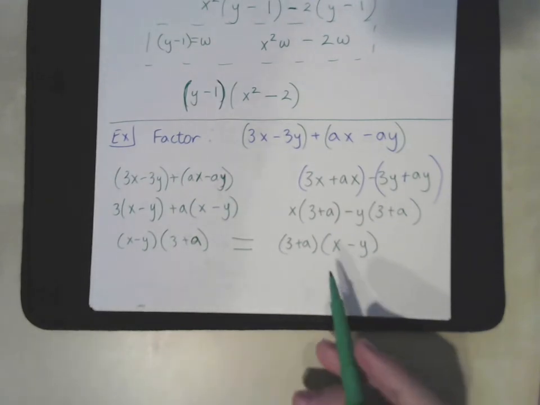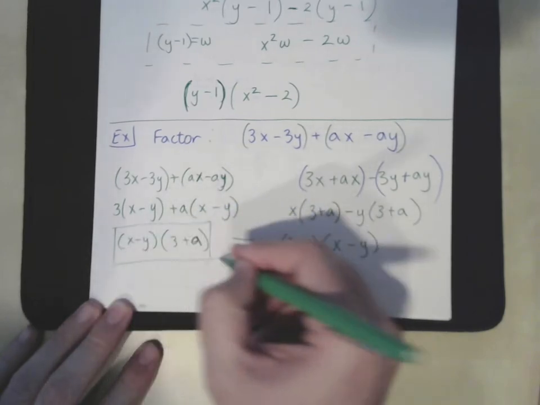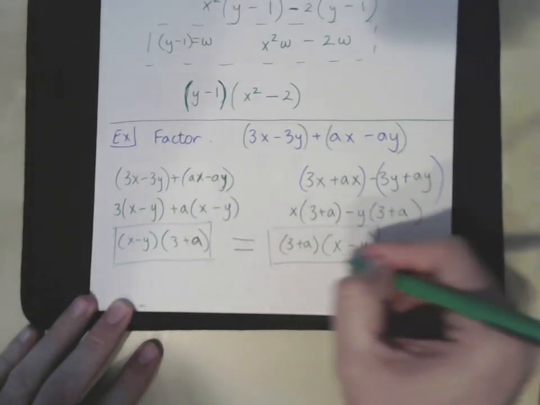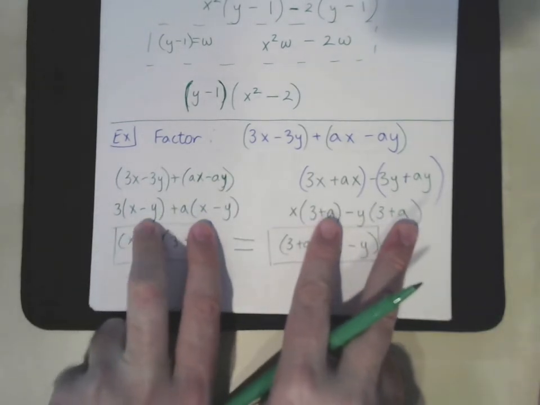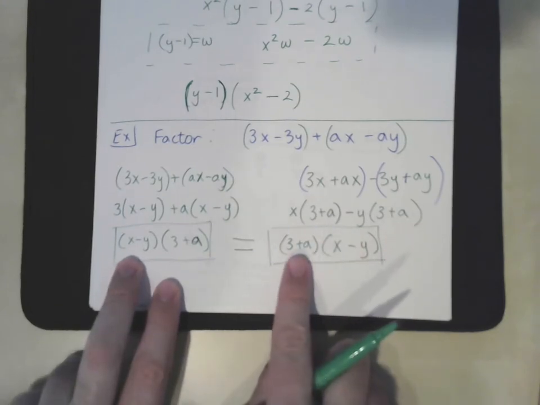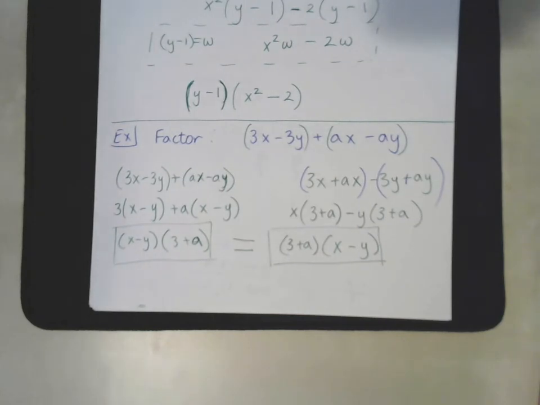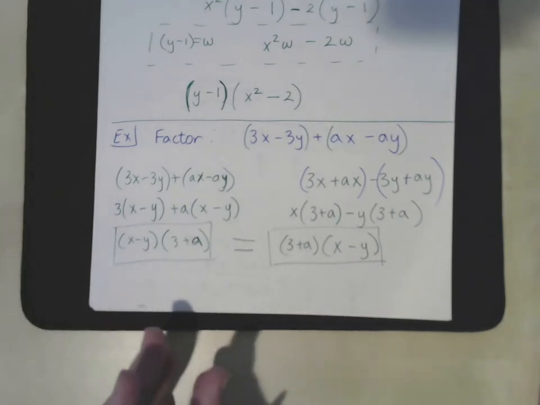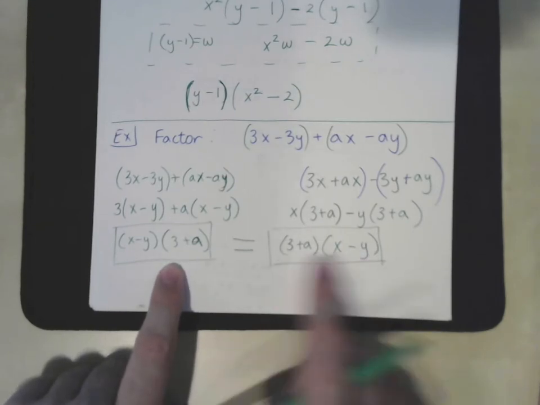So this is our factor by grouping. Both of these are acceptable answers. The big thing to take away here is that you can rearrange your terms and it won't affect your answer. It does affect what you factor out. Notice here we factored out the x minus y, whereas here we factored out the 3 plus a. So just keep that in mind. If you're working with someone or you're checking work against someone else's work, know that the way that they factor by grouping might not be the same way that you factor by grouping, but if both of you have done it the same, you should get the same answer. They're just written in different orders.